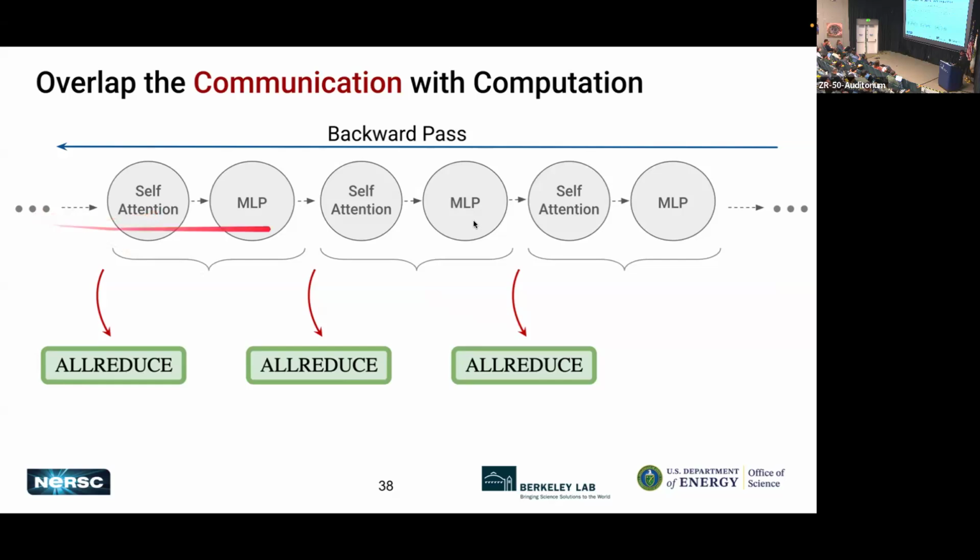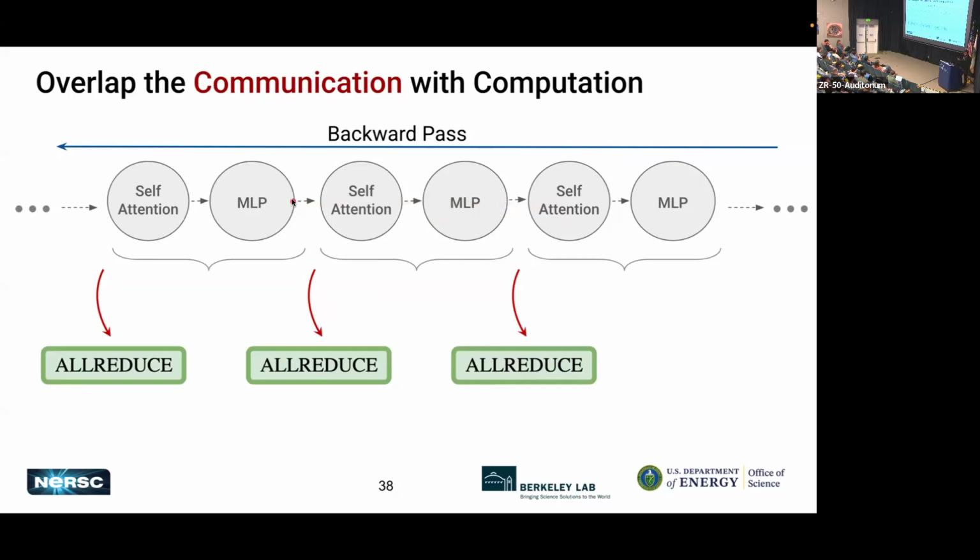So in the forward pass, you would move from the input to the loss function by going through multiple layers of the transformer. And in the backward pass, you would start backpropagating your gradients from the loss. So you would compute the activation gradients and the weight gradients, and then you would fire off an all reduce for the weight gradients. And then you would just move on with your backward pass and start computing the backward pass for the previous layers. All of these all reduce communications can be overlapped with the backward pass computations.